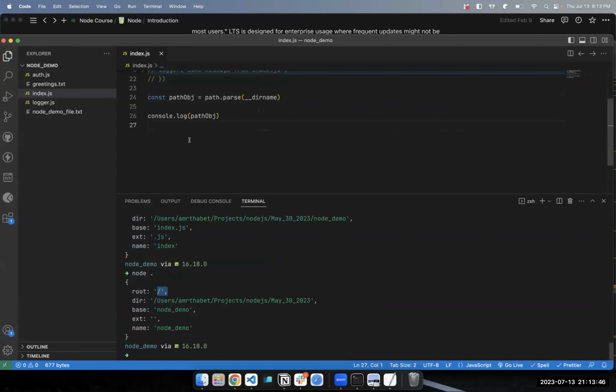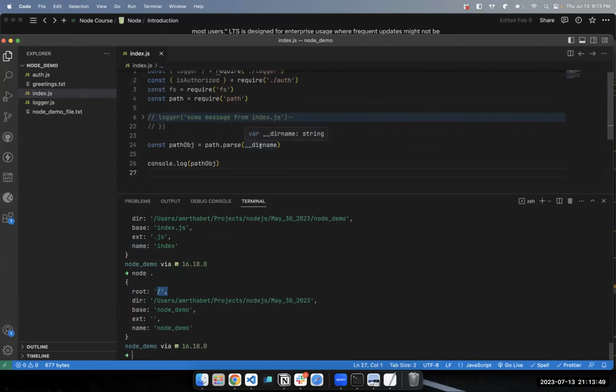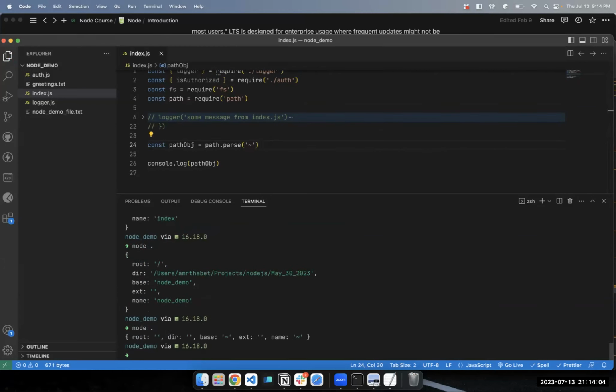Okay. So we can get access to any path actually. If I go back and give it, I think even / should work. So you see the root is / everywhere just because it's the base directory.